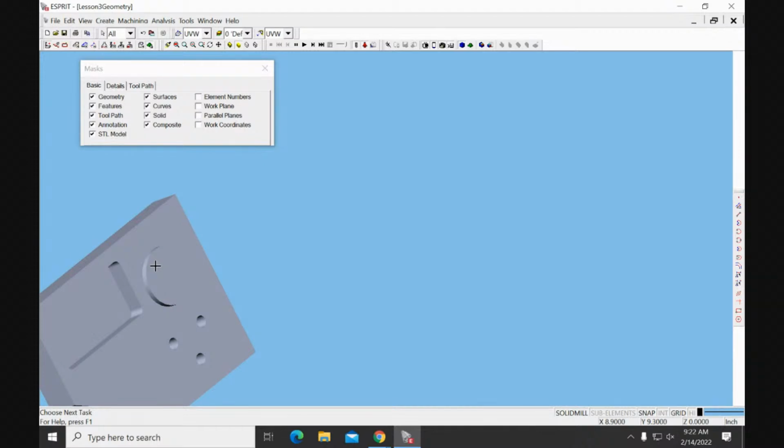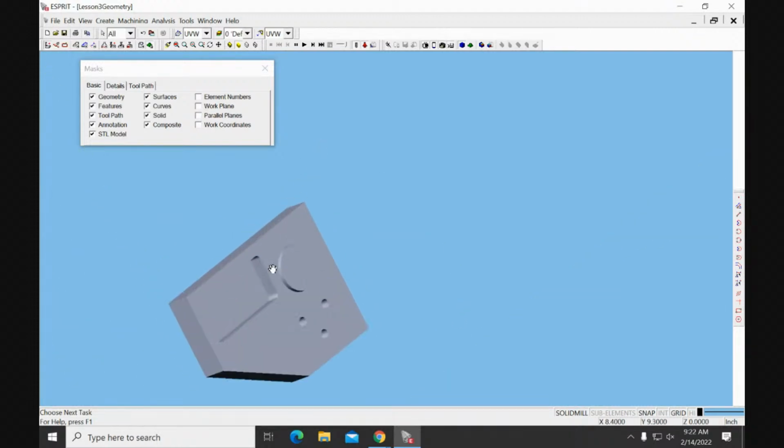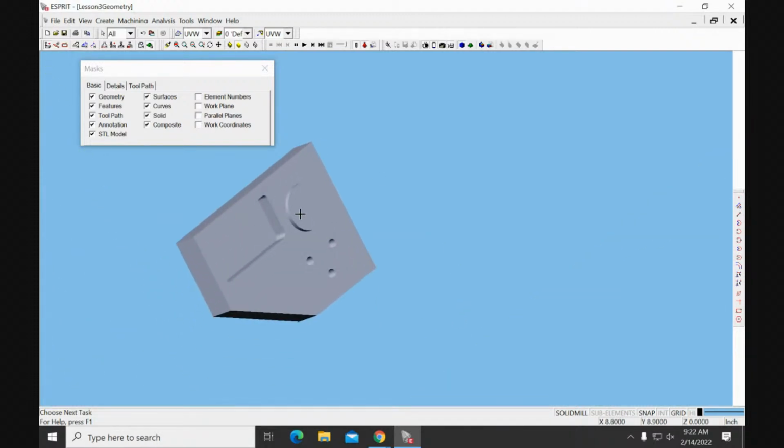So first off, what operations do you want to do? How do you want to cut the part? So before we bother to even align the parts with the stock material, we've got to figure out what operations we want to do and what we want to have facing up in the machine tool. So what do you guys want to do first? What do you got?